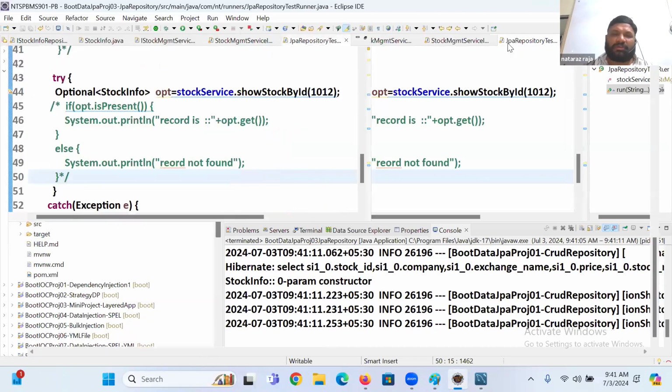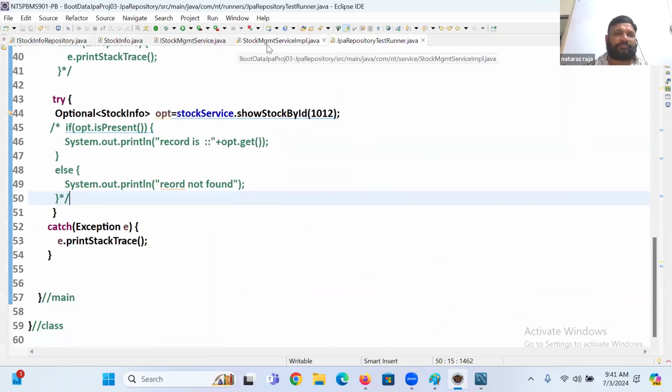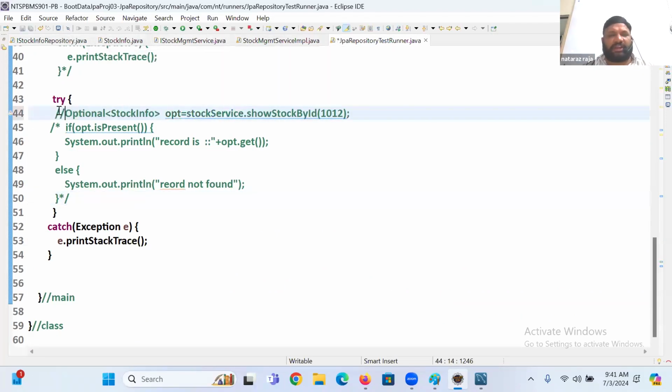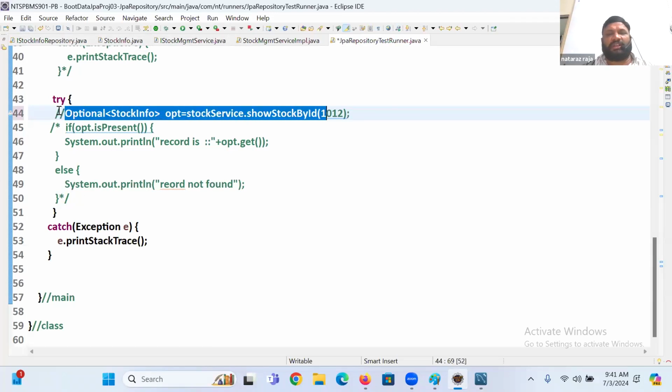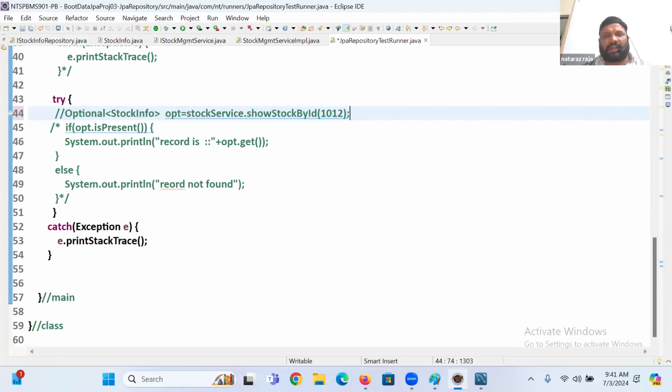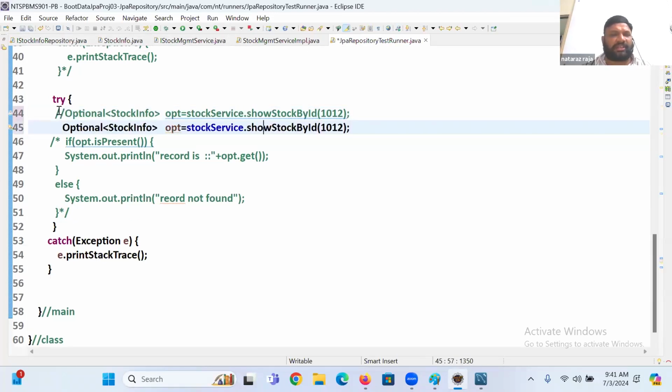So I'll show one more worst thing, guys. I don't even catch the return value. I just call the method: stock service dot show stock by ID.